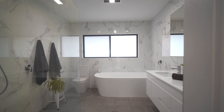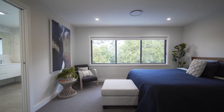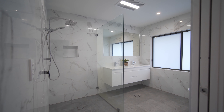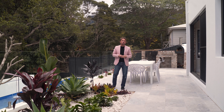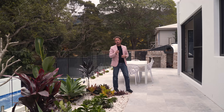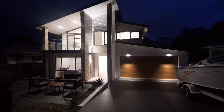When you finish checking out the inside of this beautiful home and you've been outside at the pizza oven and the fabulous in-ground pool, you're going to want to make sure you don't miss it. So feel free to give me a call and we'll book you in for a private inspection soon.